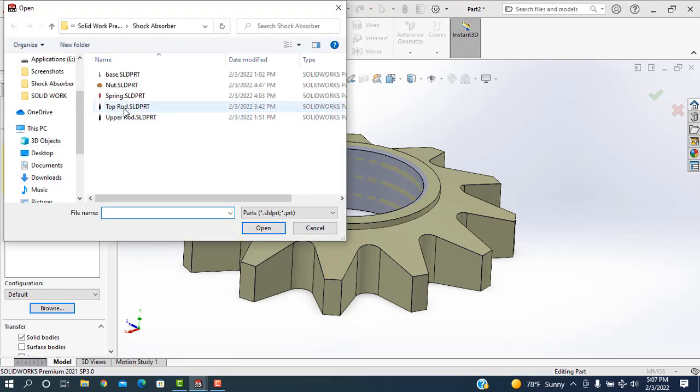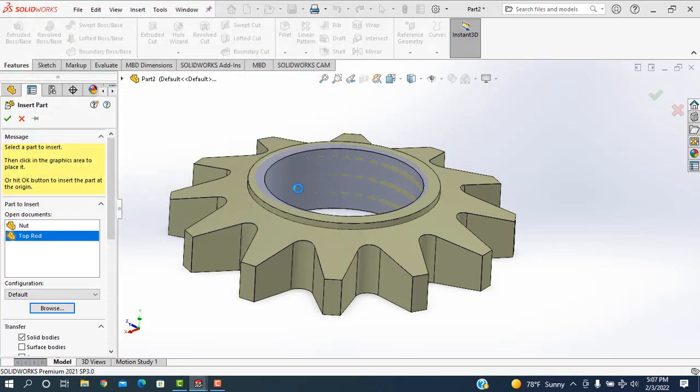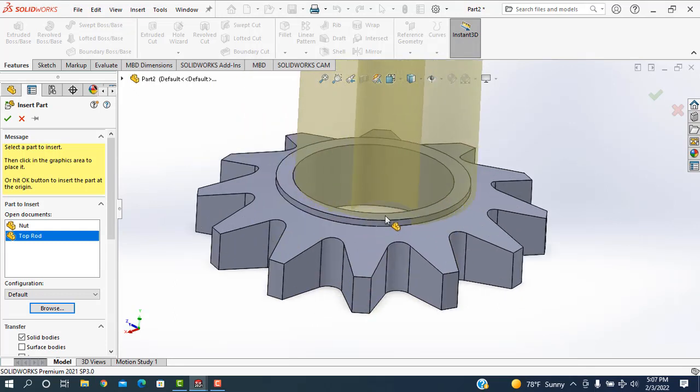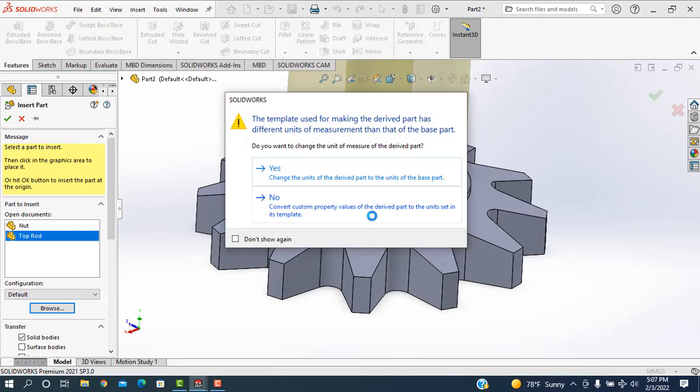Then I'm taking the top part, the upper part. Then it will locate and move. So I'm taking this portion. Here, convert custom property values, the derived parts are changed. Okay, yes.